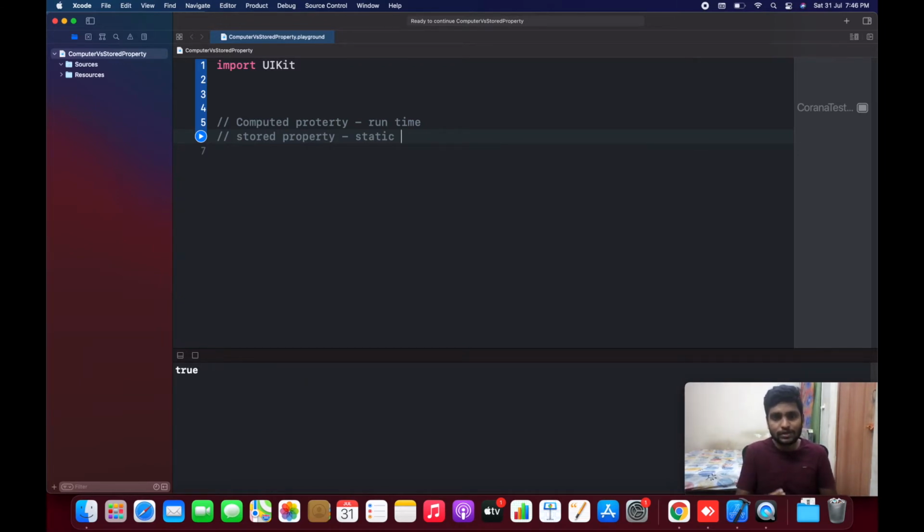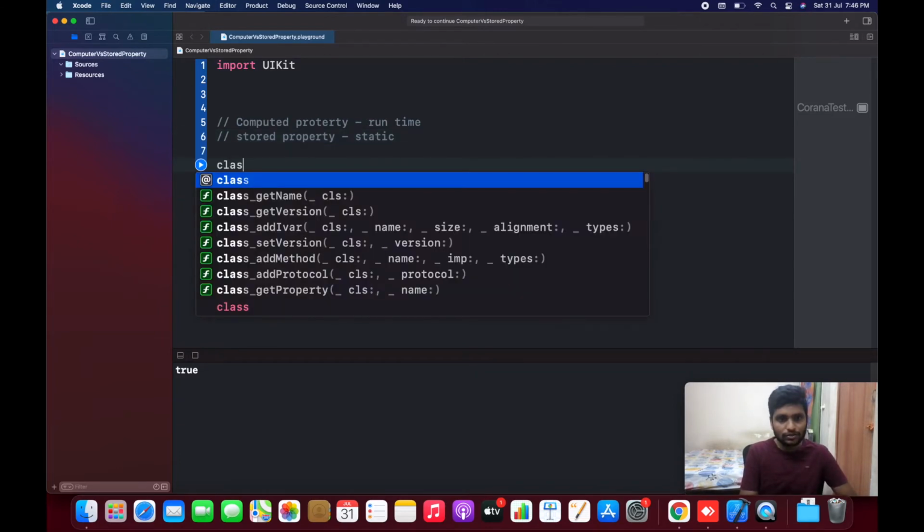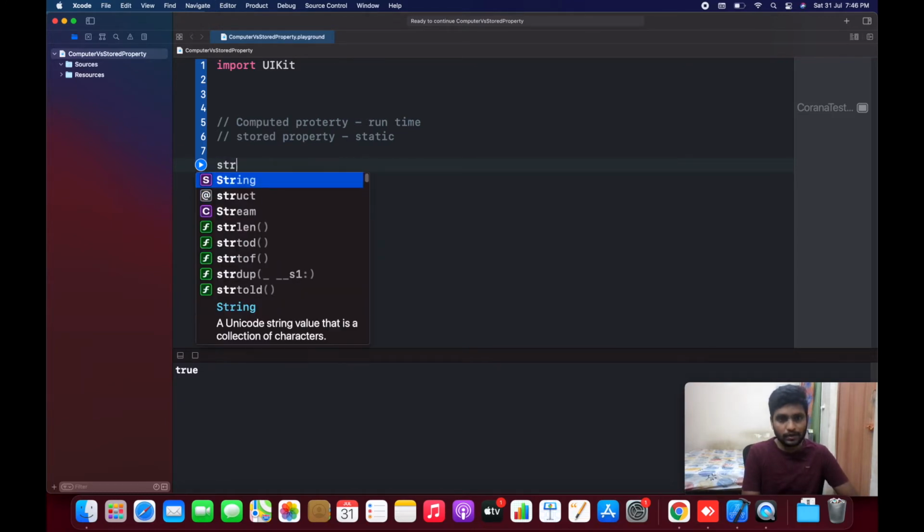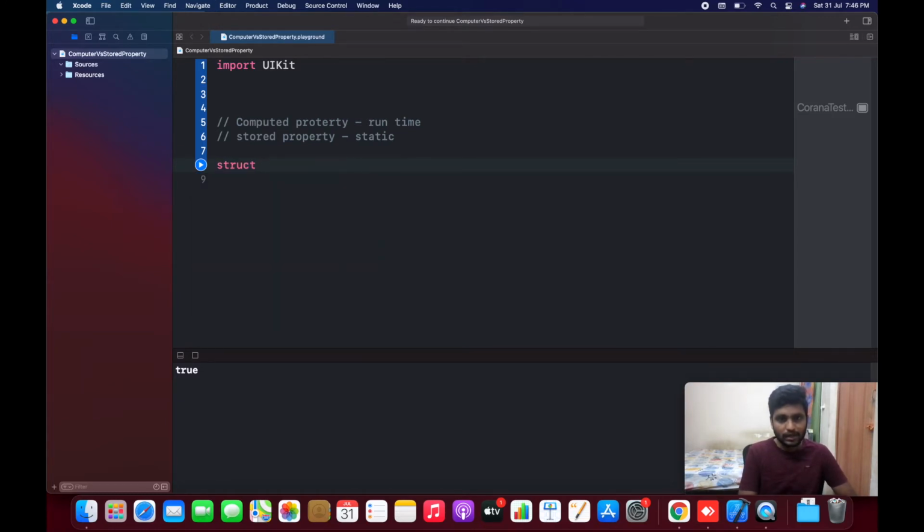Now we are going to see it in real cases. For that, let me take a structure as an example. In the structure, I'm taking a CoronaTestResult.